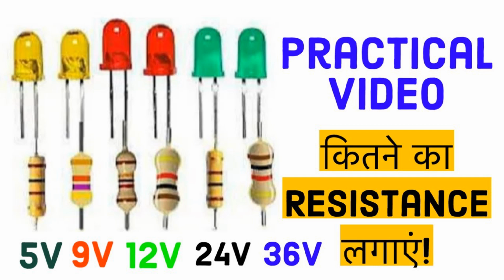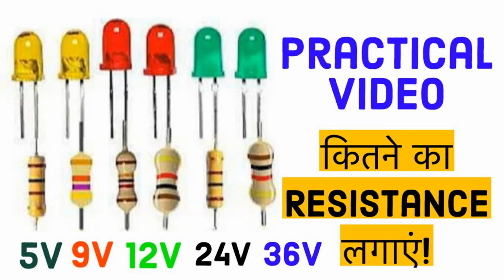Loading effect. The voltage divider's accuracy can be affected if the load connected to the divider draws significant current. This is known as the loading effect. To minimize this, the resistors in the divider should be low enough in value to minimize the impact of the load, but not so low that they waste excessive power.